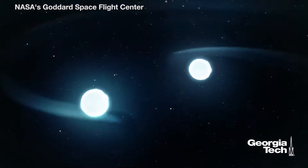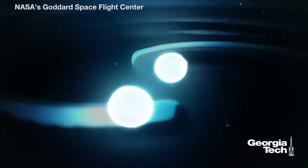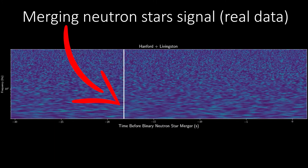These detectors can also see gravitational waves from the mergers of two neutron stars, which are very dense objects teetering on the edge of becoming a black hole, and they tend to be between about one and three times the mass of the Sun. Since neutron stars are less massive than black holes, the gravitational waves they produce are much weaker, so detecting mergers involving neutron stars is much harder. For a binary neutron star merger, the signal we can detect is much longer than that of a black hole merger, often a couple of minutes long.